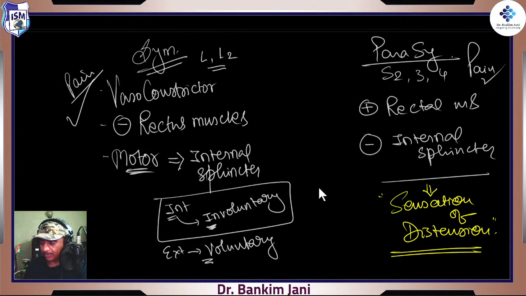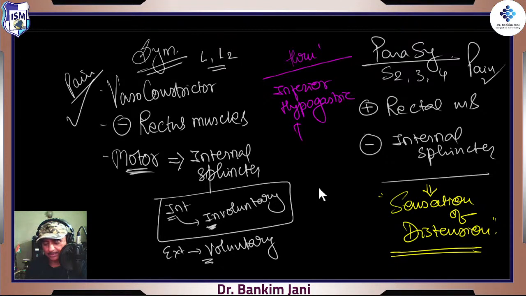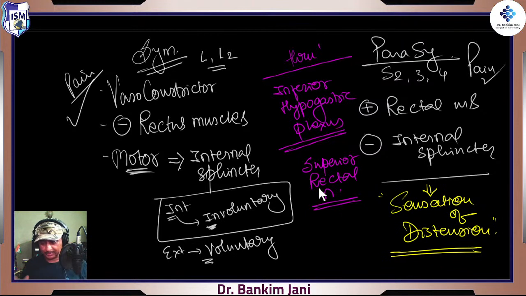Now, all these mechanisms, they are going via, right? As we said that there is a common conduit, there is a common tube via which all the fibers are going, right? And that is through, you must have guessed it, inferior hypogastric plexus, correct? Now you know that it is the inferior hypogastric plexus which is handling parasympathetic as well as sympathetic, right? Because for sympathetic, things are coming via superior hypogastric plexus, right? It would put it into the tube of inferior hypogastric plexus. Inferior hypogastric plexus is already carrying those parasympathetic fibers, and then the entire tube goes and that enters into the rectum in the form of a nerve, that is superior rectal nerve. So the nerve which looks so simple but actually it is carrying so much, right? So that's how it handles, right?